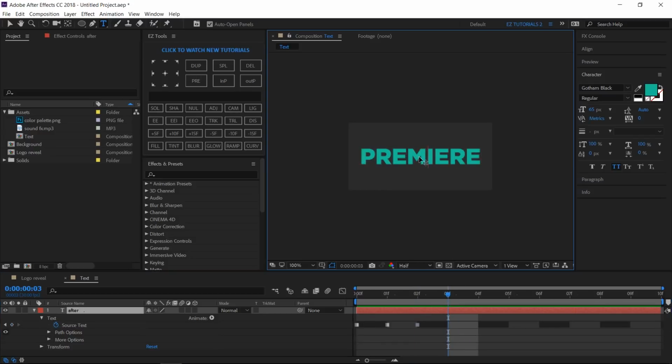The most important thing is to have words that fit in this comp size. If you have larger words, you can make this comp size a little bigger, but no more than 500 by 500 pixels, so it can be used with the particular plugin. I have a total of 10 words, one for each frame, that's why I made the text composition 10 frames long. You can make yours as long as you need, according to the number of words you use. Don't use one word for more than one frame.